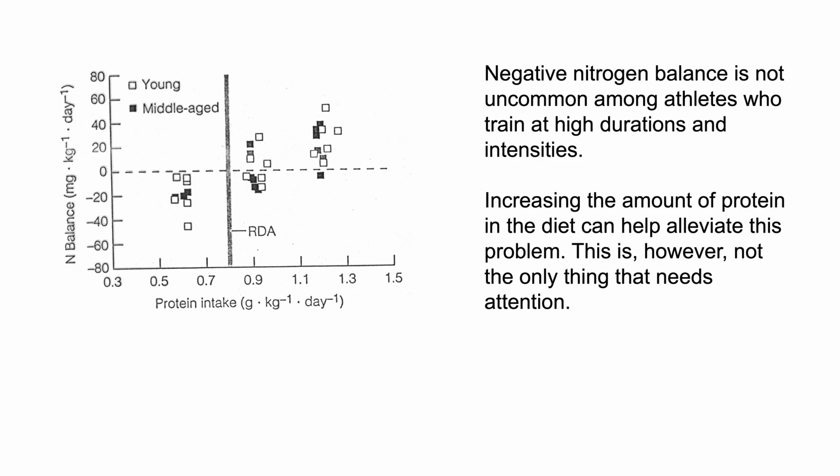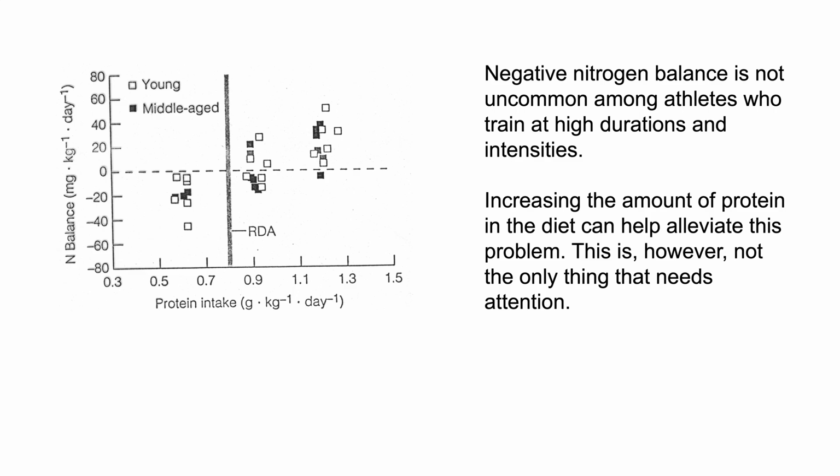It's important, if you're switching up a program, or you've been training for a while but you're going super high intensity or duration, to add more protein into the diet. It'll help at least keep you in a neutral balance. And if you take a little more than you need, it could get you into that positive balance, which is where you want to be.